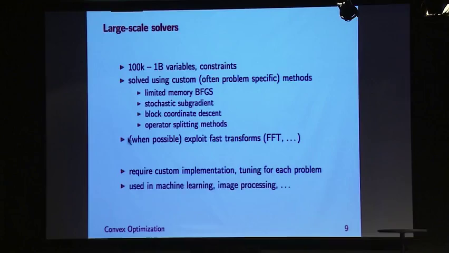And so the good side is you're solving gigantic problems. The bad side is this is going to require custom implementation, and you're going to have to tune each problem, right? On the other hand, you walk up to someone who's just tuned a logistic regression solver that handles 1 billion variables. By the way, many of these are in production right now. You can guess where they are. And I'd say, but you custom tuned it. And they'd say, yeah, but I'm solving 1 billion variable regression problems in production. I think that's fine, right? So anyway, it's okay.